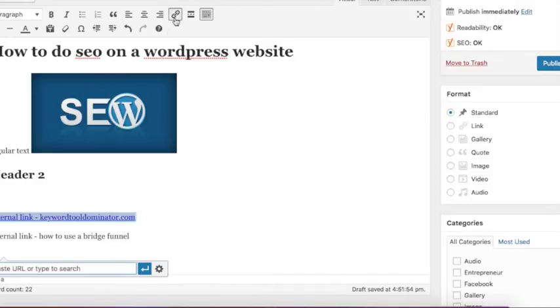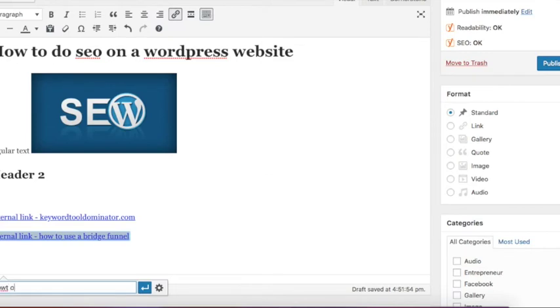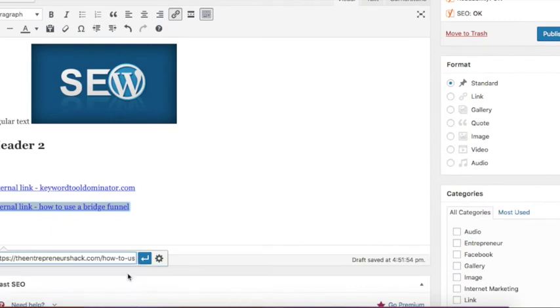So what I would do is I would search my keyword phrase in Google search, find the top 10 websites that have an area that you can comment on their webpage, and I would not spam my link there, but I would genuinely go and read their post, make a constructive comment towards that post, and then just simply place your link to your page down below. So now you know how to do SEO on a WordPress website or any other website.